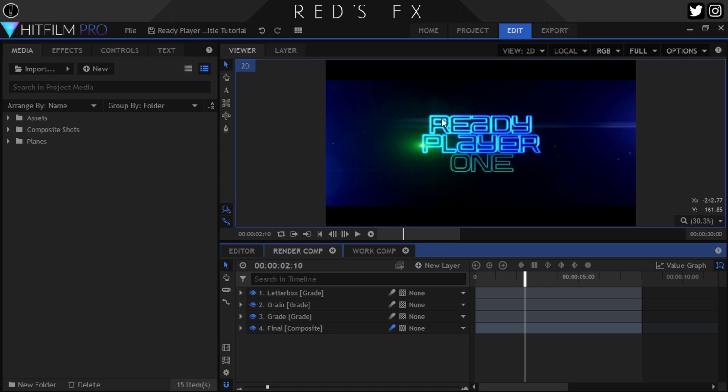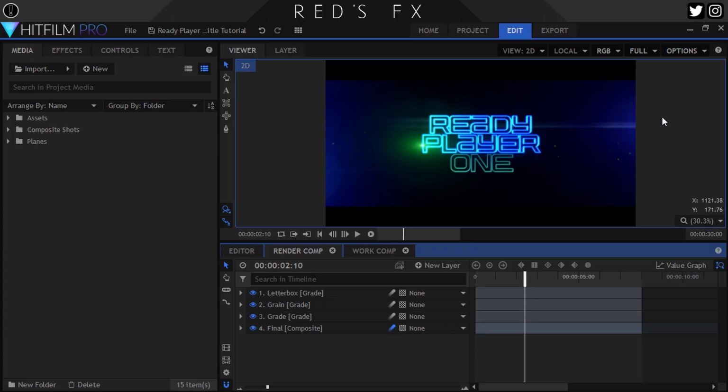There's a ton of stuff going on. As you can see, there's flares everywhere, there's glows and these light leaks and lens dirt, there's stuff going on everywhere. So this isn't a 100% accurate title template, although none of them really are, because of the sheer amount of chaos going on when it comes to flares. I swear they let J.J. Abrams create this or something. J.J. Abrams! But I did my best to try and recreate it in Hitfilm Pro as best as I could, and I think it came out pretty accurate looking.